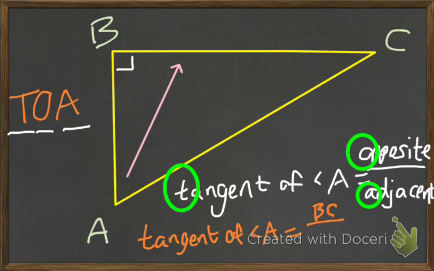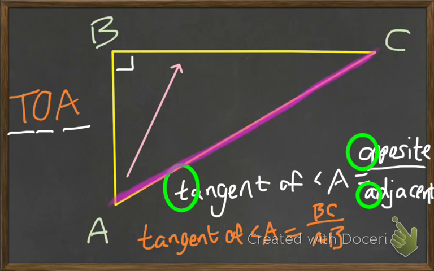Now the adjacent side length to A just means, again, we're looking at the leg. We're not looking at the hypotenuse. So I'm going to highlight the hypotenuse here. We do not care about that side length. Tangent is just the legs. Okay? It's only the legs. So the opposite leg is BC. The adjacent leg, meaning the leg touching angle A, is AB.